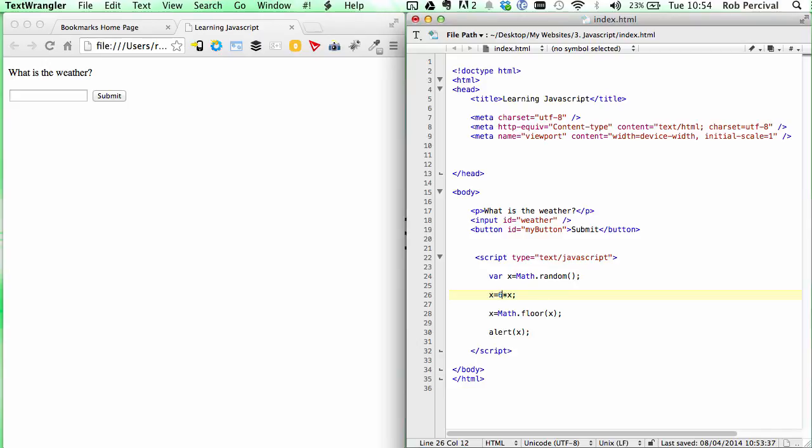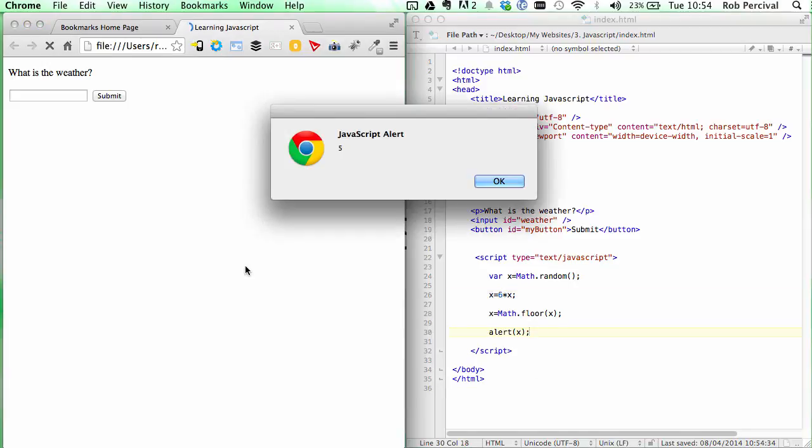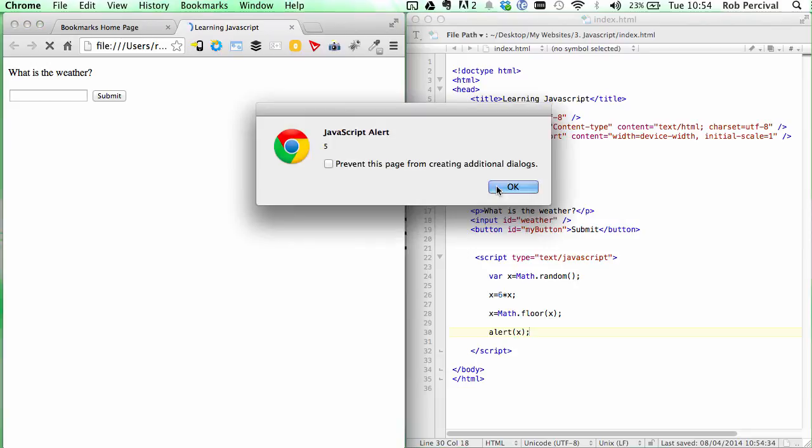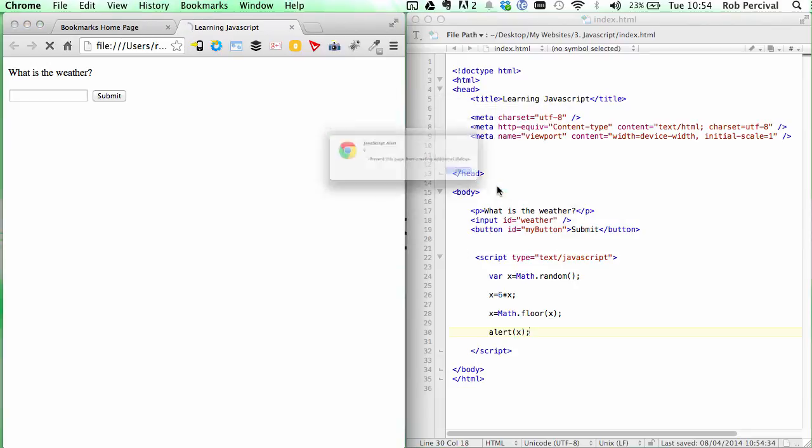We've got no fingers, 1, 2, 3, 4, and 5. So now what we've got is a random number that will go between 0 and 5. Great. So you can try that out a few times and make sure that it doesn't go above 5.